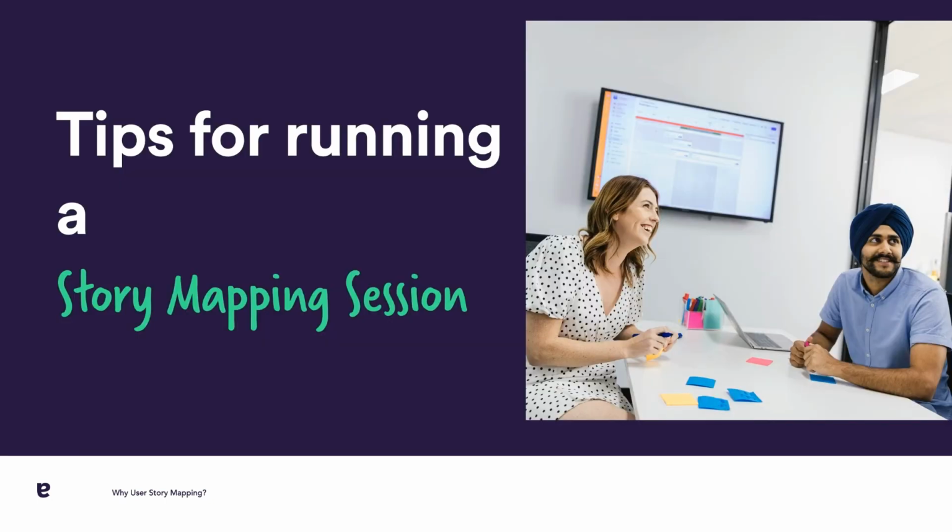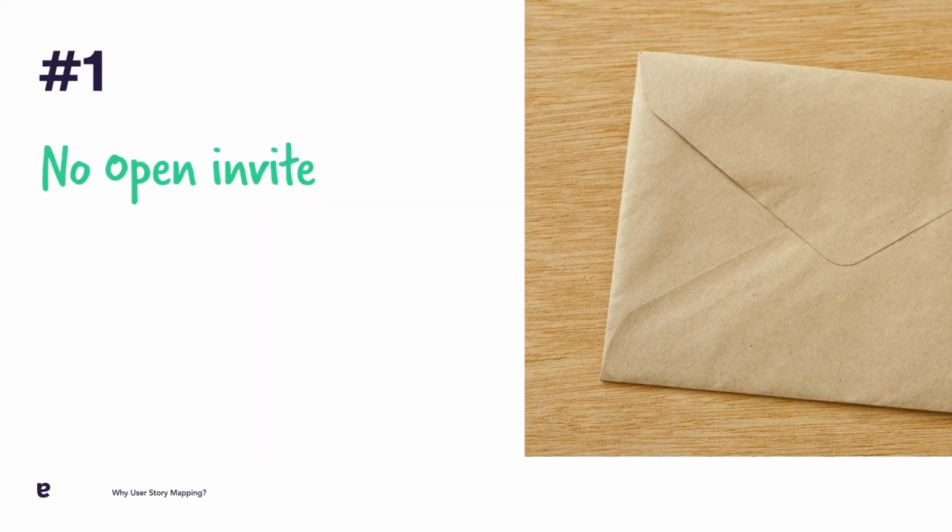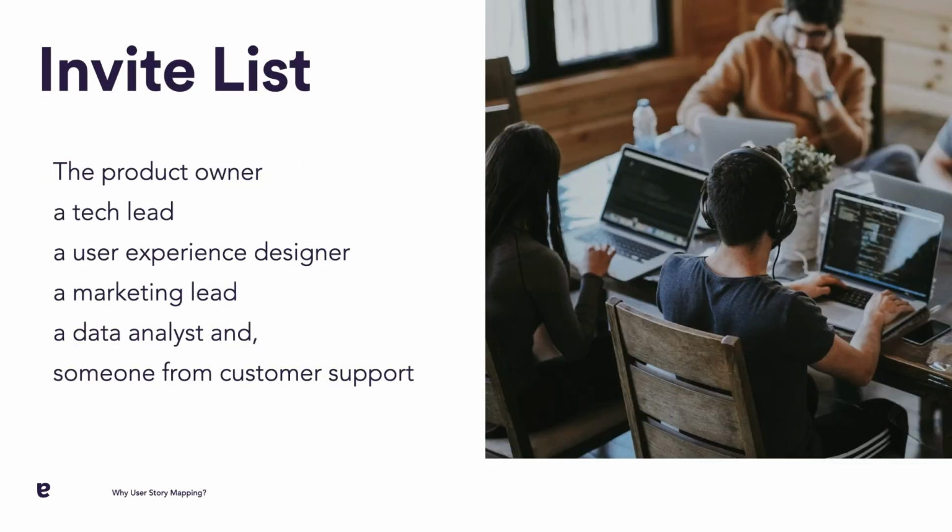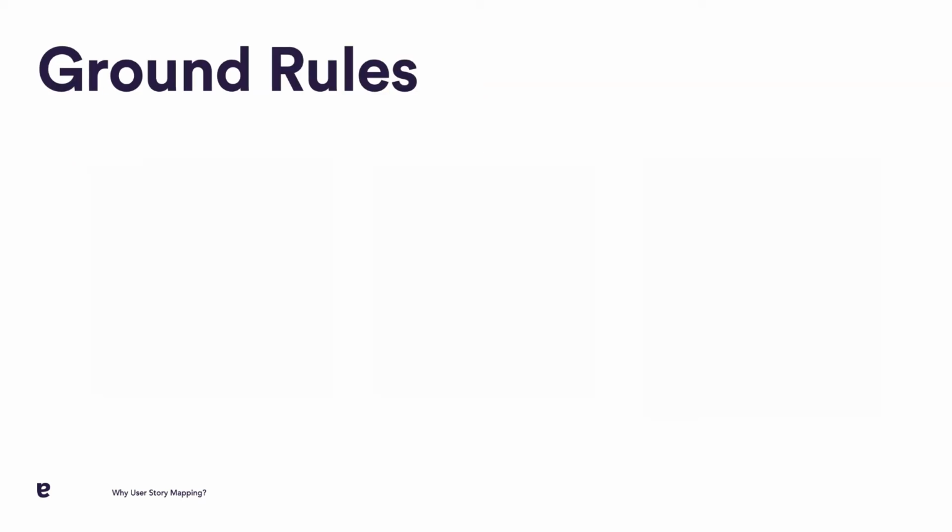Now that you have a better understanding of the value of a user story map, let's look at how to create one. First, you'll need to set up a story mapping session with your team. But whatever you do, don't make it an open invite. This is really important, because if you don't have the right people in the room, then it won't be effective. People you could consider inviting are the product owner for the team, a tech lead, a user experience designer, a marketing lead, a data analyst, and someone from customer support.